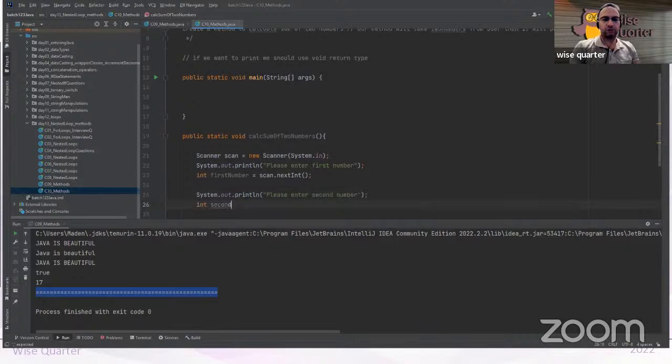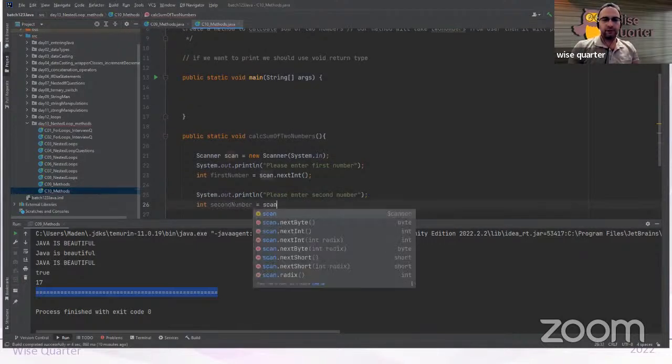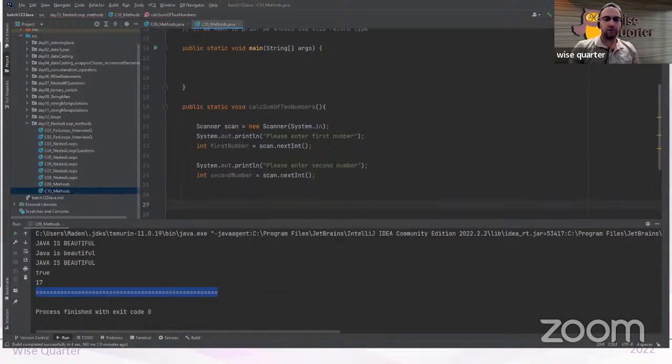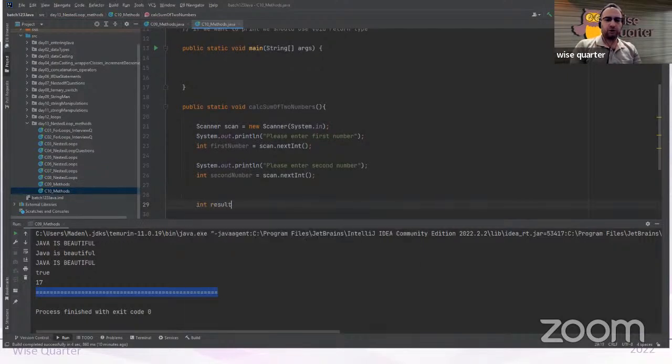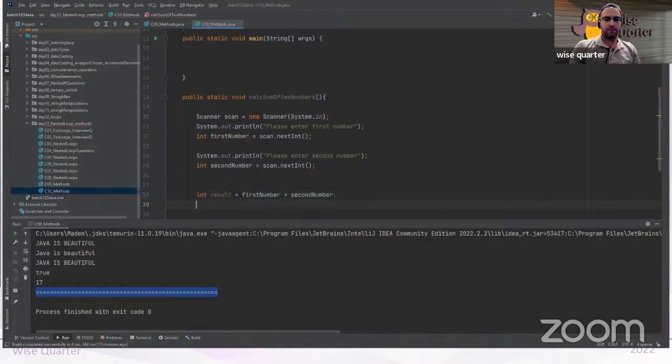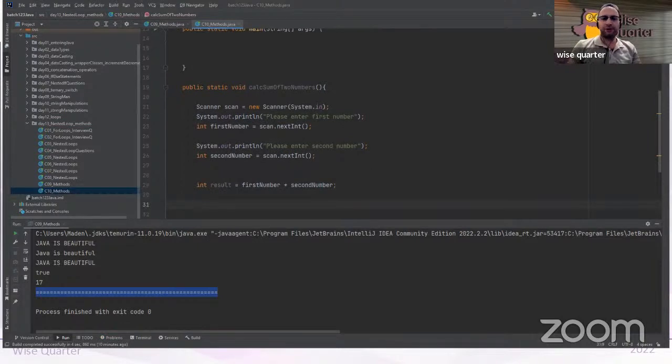The integer second number will again be taken from the user. We have two numbers. Let's calculate the result. Integer result will be equal to first number plus second number. Then let's print the result. That's all I need to do.